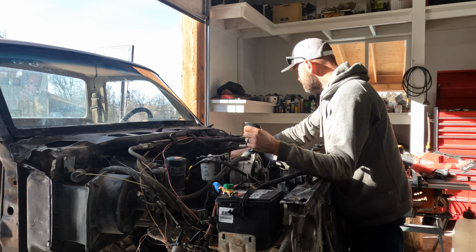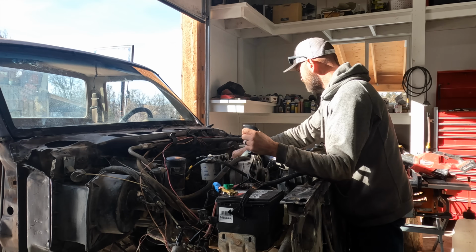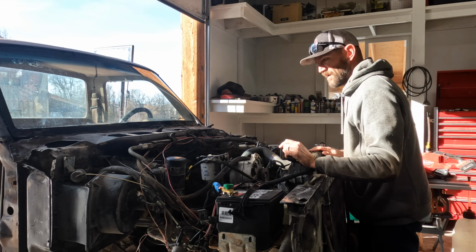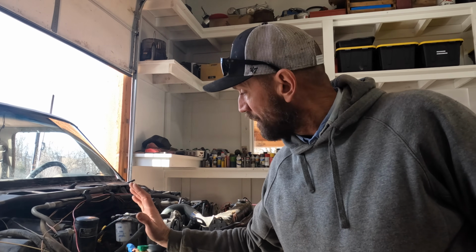The truck had been sitting for 4 years and the injection pump needs to be rebuilt, but I couldn't help trying to get it fired one last time. All right, I could chase the injection pump around for a while and waste a lot of time on it. I feel like the motor has good compression. I feel like everything else is okay. So I'm going to pull the pump in the next couple of days and send it to Area Diesel Service and have them go through it like I have in the past. And I'm going to move forward as though the drivetrain's good.